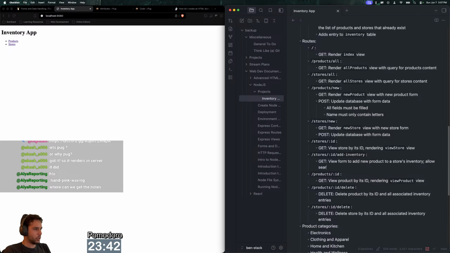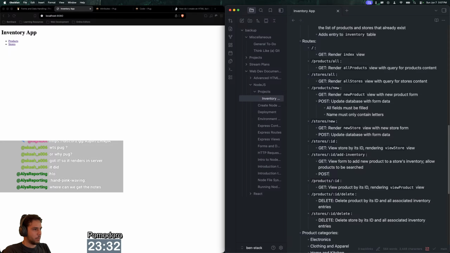Allow searchable products, allow products to be searched or something like this, right? And then post will be adding matching ID, right?